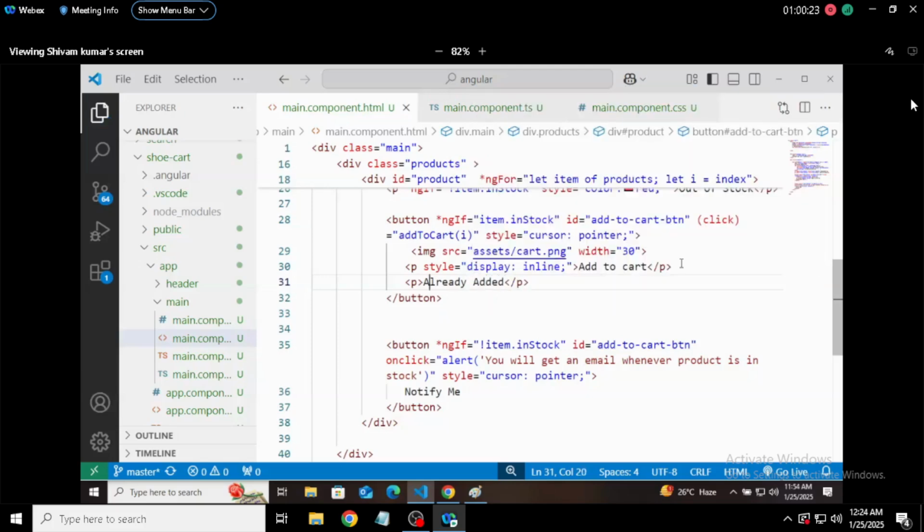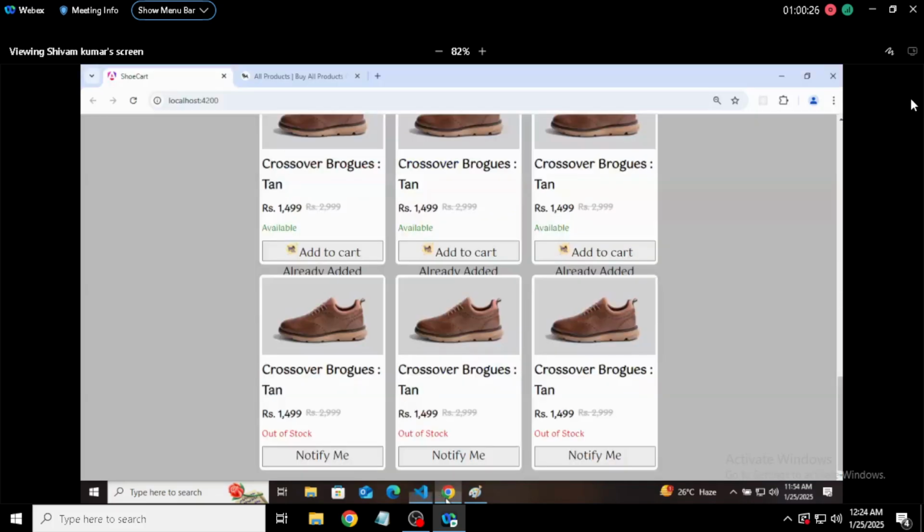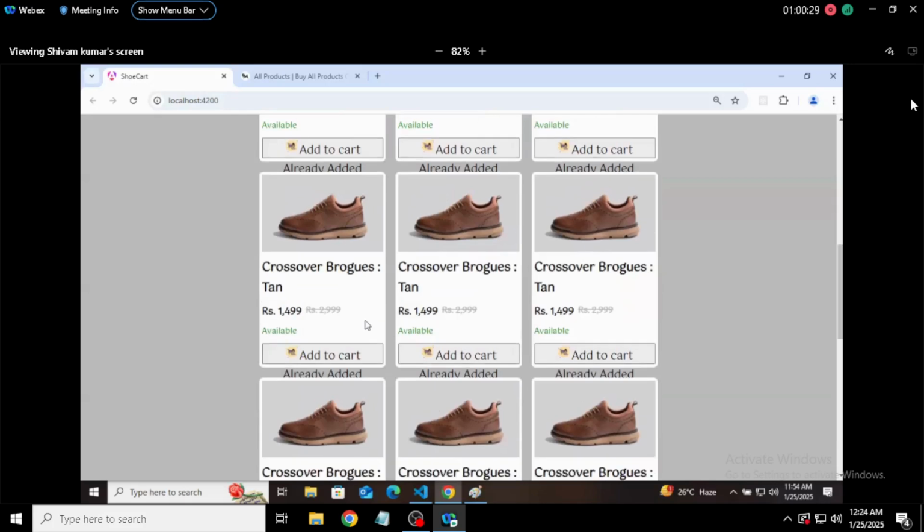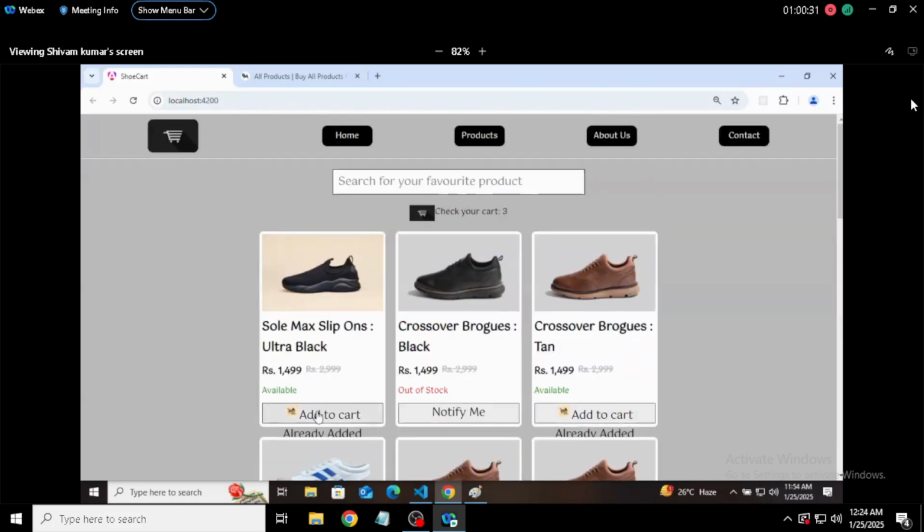Now I want that if I have clicked the add to cart button, it should display the text already added, and this particular part should not come. Understood? That is what we want to do. These things we will do at the end.